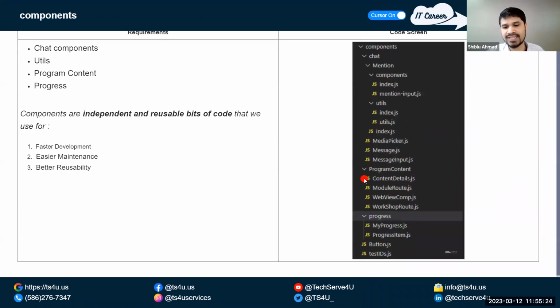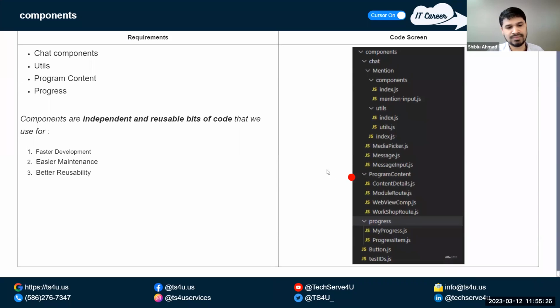And now actually it is the code structure. Faster development, easier maintenance, better usability. But look at this, all the extensions are .js. All JavaScript. So React Native is the framework, but the coding language is JavaScript.